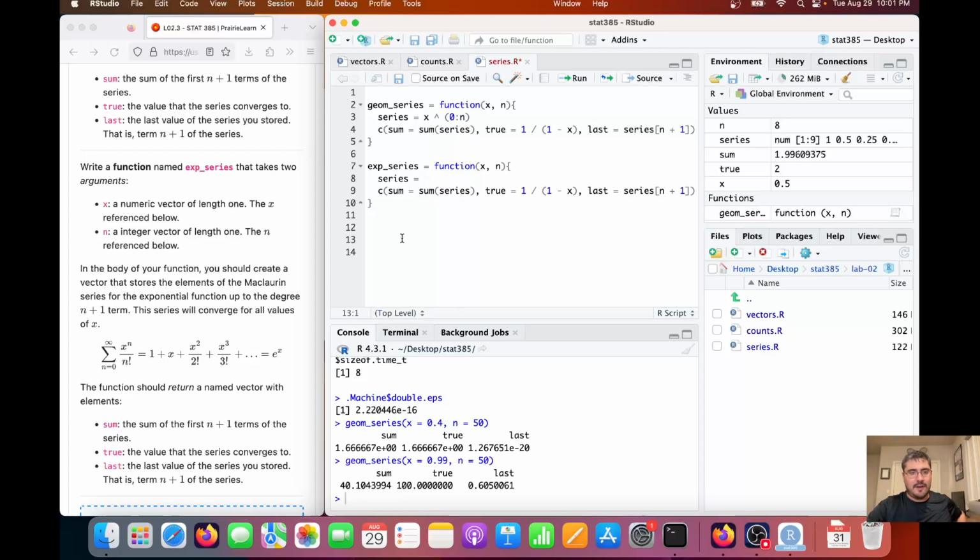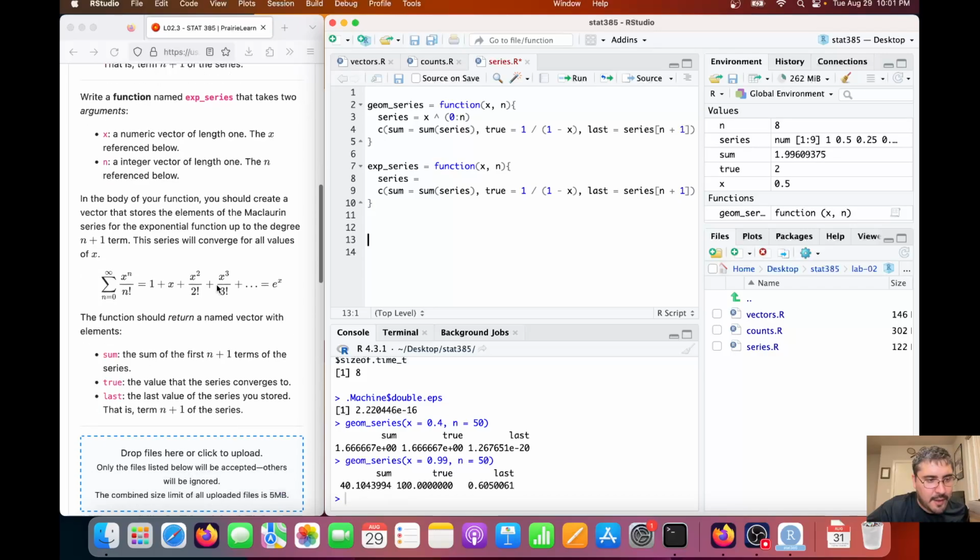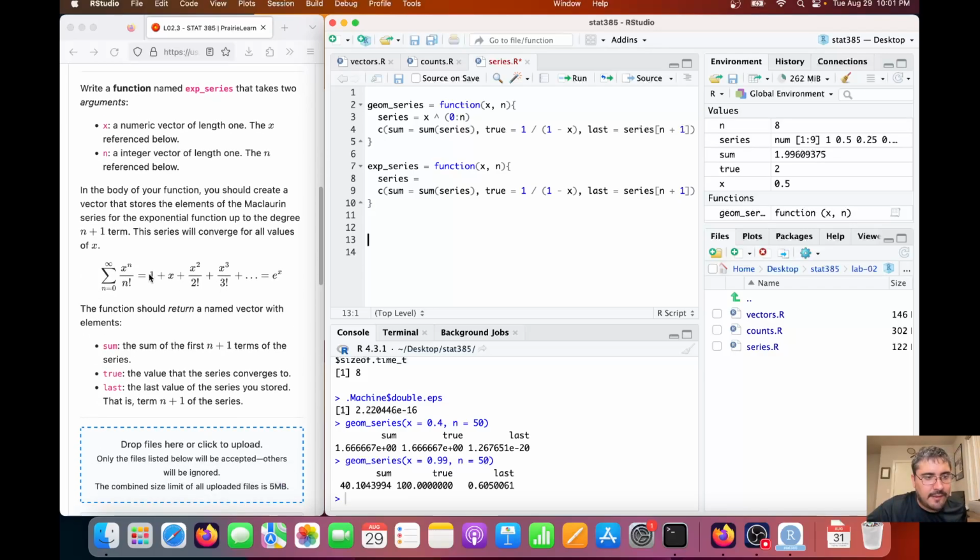R will probably complain here, but I guess it's not. Anyway, this is my new formula. I have the same idea as series. Darn, I shouldn't have gotten rid of that. I'm going to need the same terms, however, I need to divide by, oops, I should.